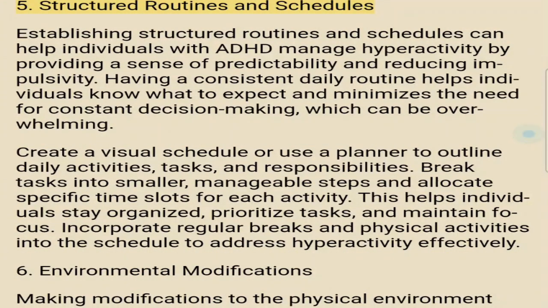5. Structured routines and schedules. Establishing structured routines and schedules can help individuals with ADHD manage hyperactivity by providing a sense of predictability and reducing impulsivity. Having a consistent daily routine helps individuals know what to expect and minimizes the need for constant decision-making, which can be overwhelming. Create a visual schedule or use a planner to outline daily activities, tasks, and responsibilities.